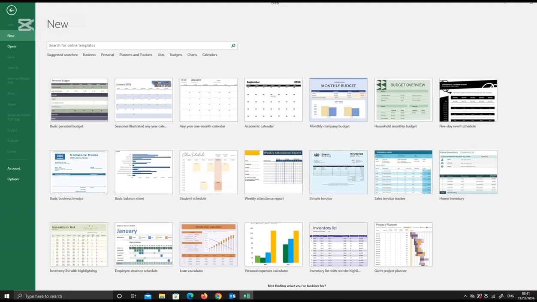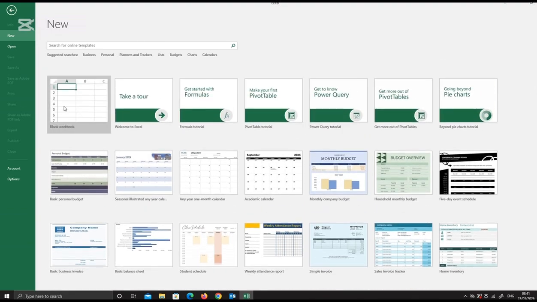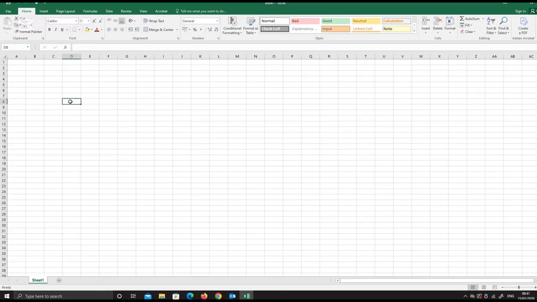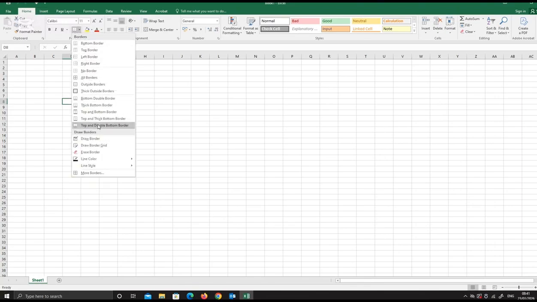We have the designed and the blank template. So I'll be working with the blank templates. I click on it, it takes me right here to the entire workspace. Now we have what we call the ribbon. It is the top part of an Excel sheet, where all our tools are programmed.